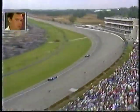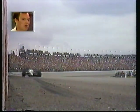How about you, Al? You've seen so many of these races. You've been in them. In 10 years, you've been trying to win the Indianapolis 500. Emotions right here? Well, the emotions really were identical to 1989, and I was emotional. I was watching Scott's every move in the corners. I was even looking in my mirrors to see if he was trying to get underneath me and get out of that dirty air, and when I'd see him go a little bit lower than myself, then the next lap I would go even that much lower in the corner to try to give him a problem with the dirty air. It was just a repeat of '89.